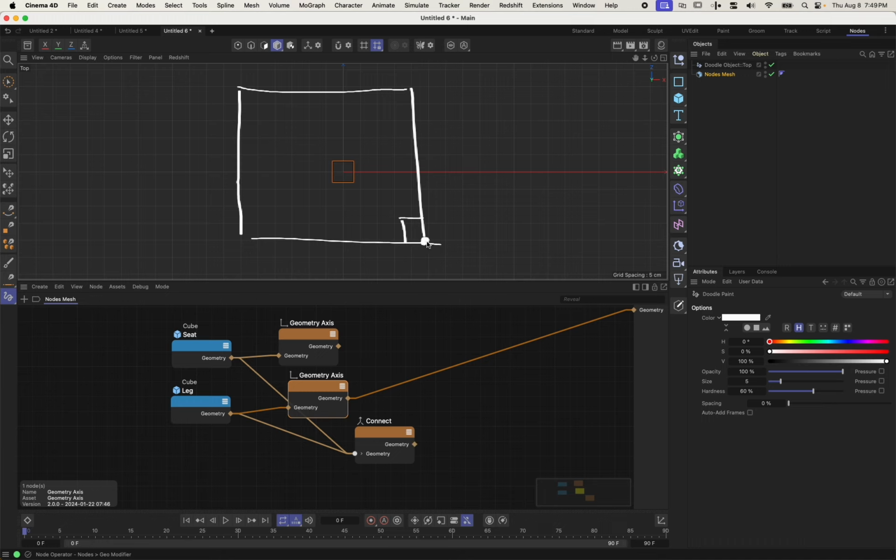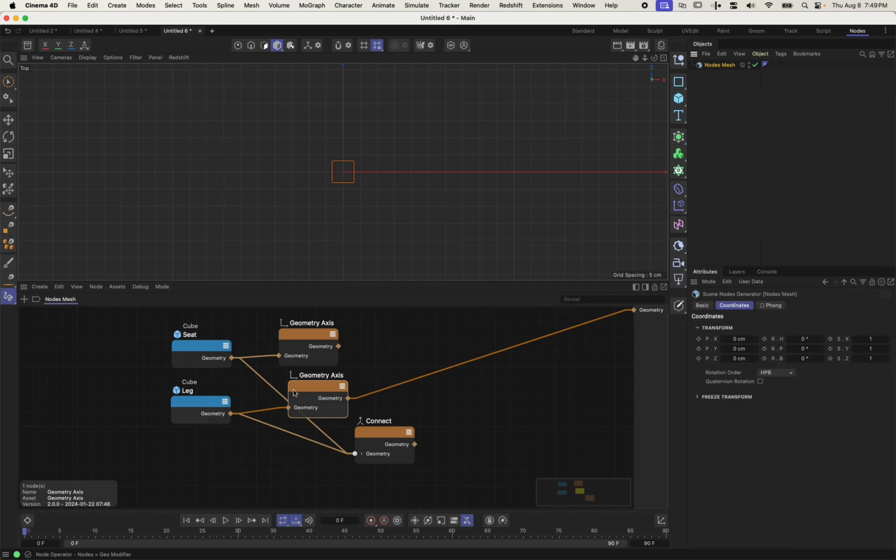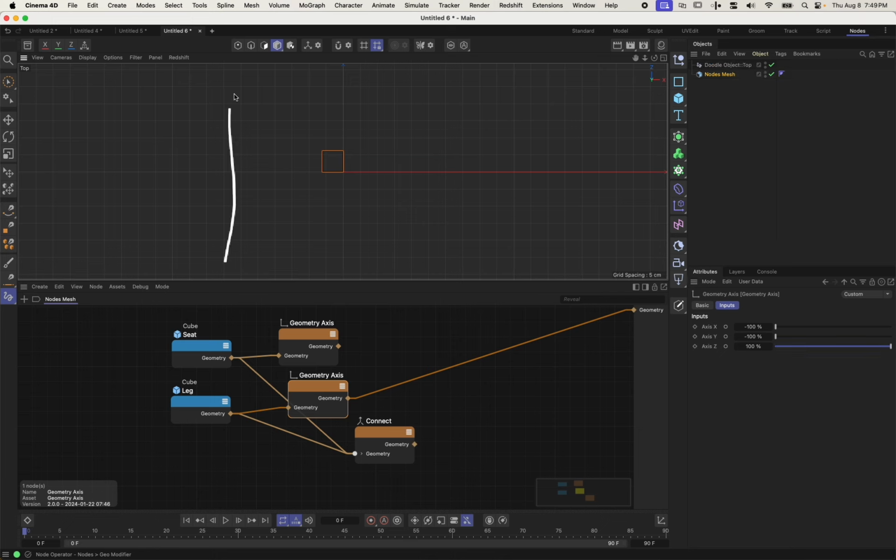So I'm actually going to need my axis all the way over here so I can easily line this up with the width. So with my leg here, I'm going to adjust its axis on X and its axis on Z. And yeah, I can do that. Actually, I think I'm going to grab instead this corner over. No, this is correct. This is correct. So I'm sort of pivoting it like this.